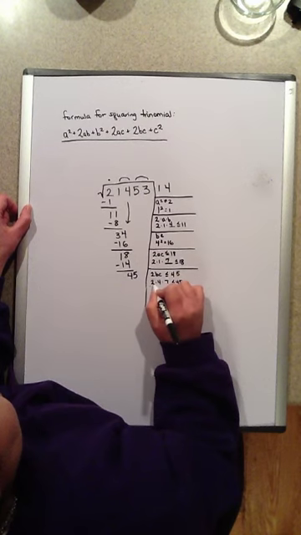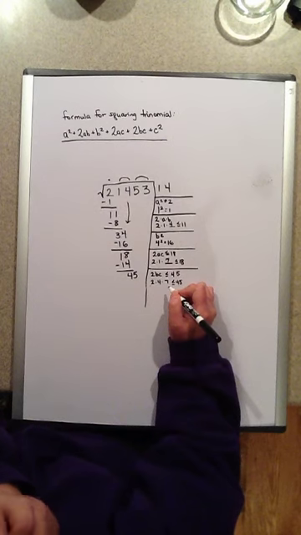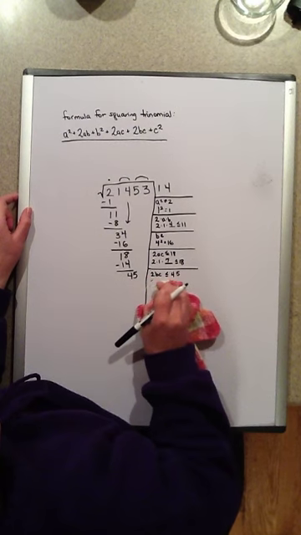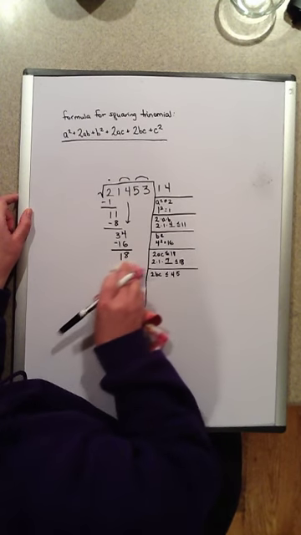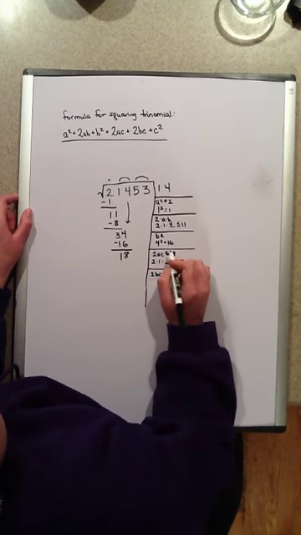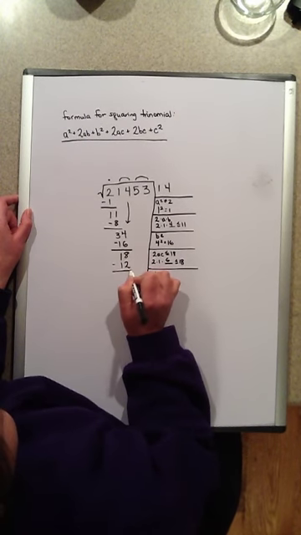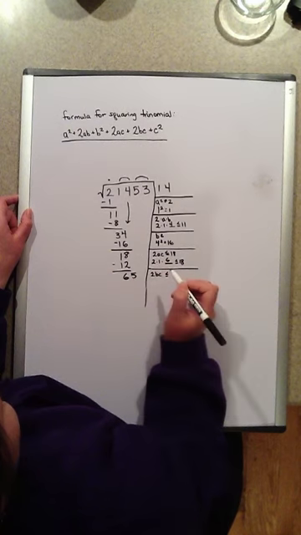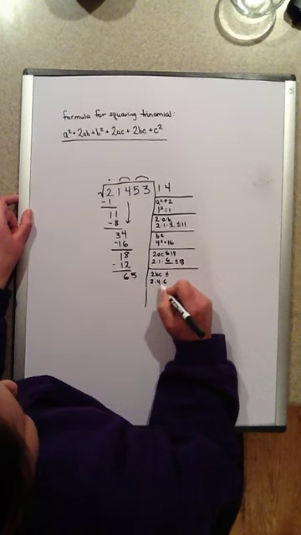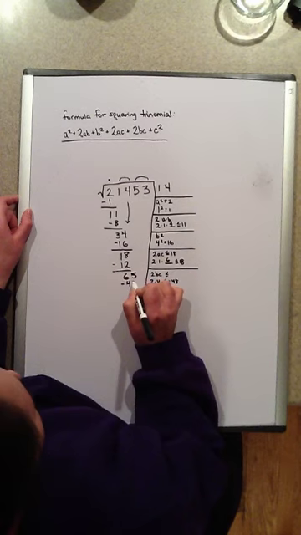We said 7. 2 times 4 is 8. 8 times 7 is still too big. So let's go down one more. 6. 2 times 1 times 6 is 12. We bring down that 5. 2 times 4 times 6. 2 times 4 is 8. 8 times 6 is 48. That is definitely less than 65.